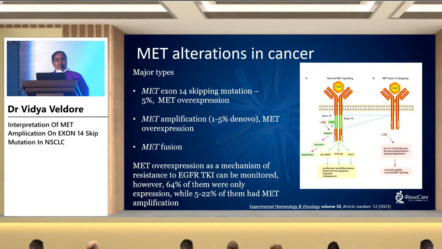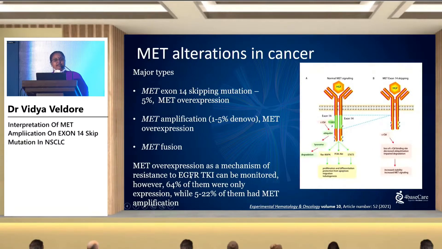Skipping mutations in MET exon 14 constitute about five percent and these are oncogenic driver mutations. De novo amplifications are about one to five percent, and in the context of EGFR TKI resistance, MET amplifications constitute somewhere between five to twenty-two percent. In most EGFR TKI resistance cases, MET overexpression is seen, but not always is that overexpression underpinned by an amplification. The key take-home message is that even though strong MET IHC is observed, that does not necessarily indicate a copy number amplification in the MET gene.